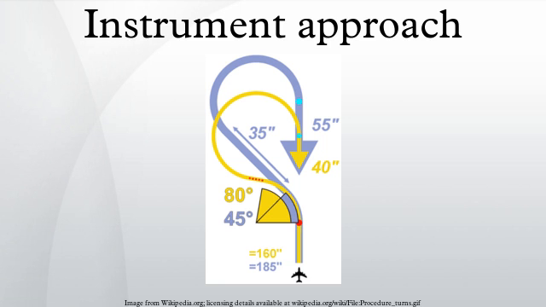Rate of descent equals ground speed × 10 ÷ 2, or rate of descent equals ground speed × 5. For other glide slope angles, rate of descent equals glide slope angle × ground speed × 100/60, where rate of descent is in feet per minute and ground speed is in knots. The latter replaces tan θ with θ/60, which has an error of about 5% up to 10 degrees. Example: 120 knots × 5, or 120 knots × 10 ÷ 2, equals 600 fpm.